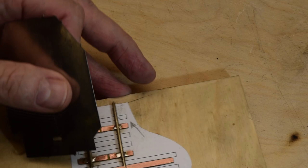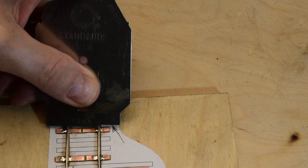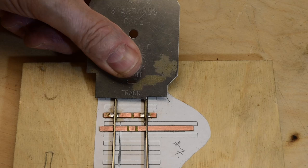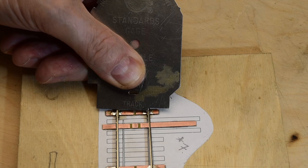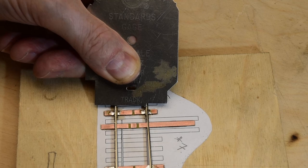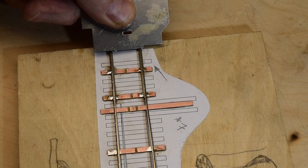So I take the track gauge here and just make sure that it slides, with a little bit of play here. Just a little bit is okay, especially in this area right here, because the point closure is going to pack that out a little bit, unless it's notched into the rail perfectly. So a little bit of play like that's okay. But generally, just make sure it's engaged like that. Okay.